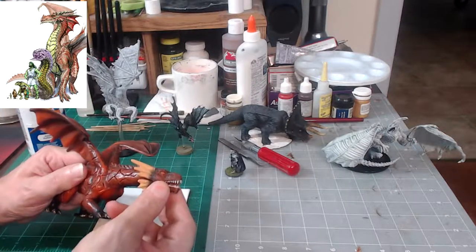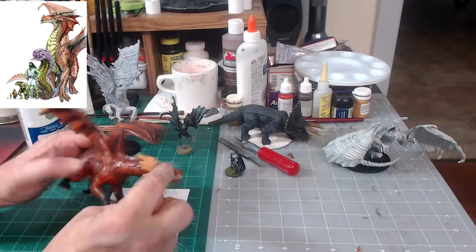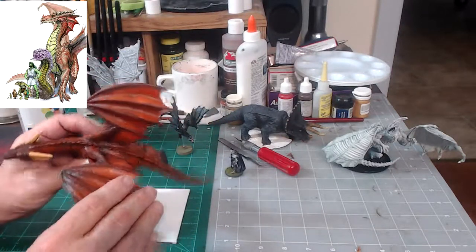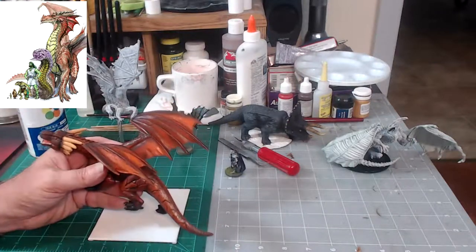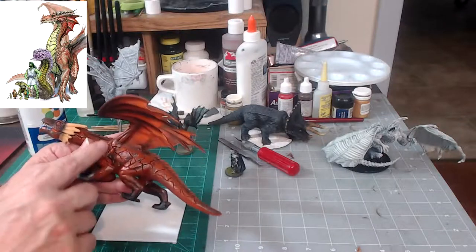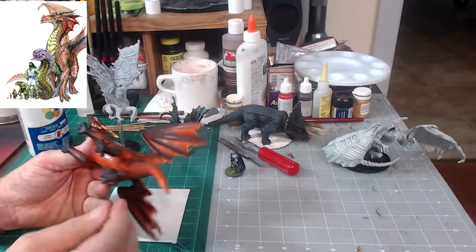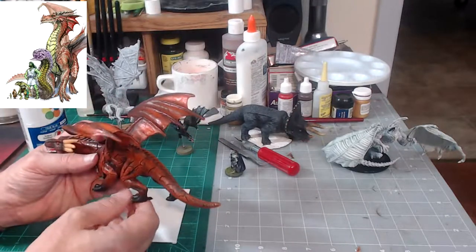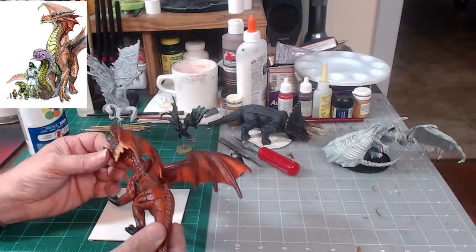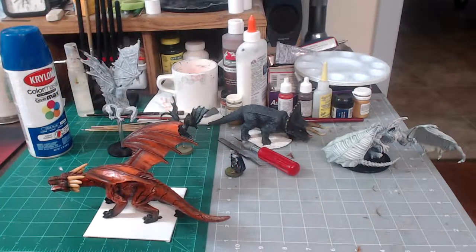It doesn't come out too easy either. I have to kind of pull. Okay, I'll repaint the eyes, and then I won't so much paint the scales or anything like that because I think that's cool. I'm going to put maybe a wash on top of this so then it'll get down into the cracks of all the model. It'll look kind of like this in a way, and then I'll probably paint the toenails or whatever, like a black. It's gonna look good. All right, so let me go ahead and go out and spray paint this, and we'll be right back.